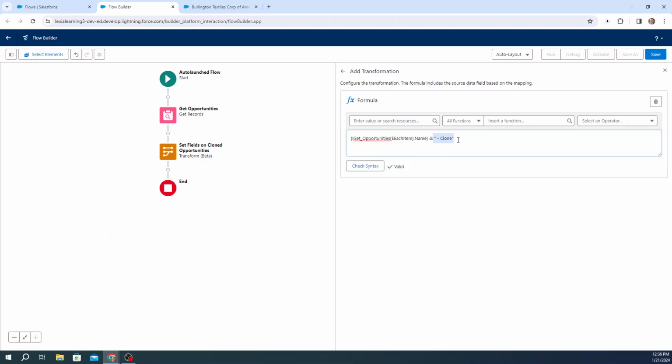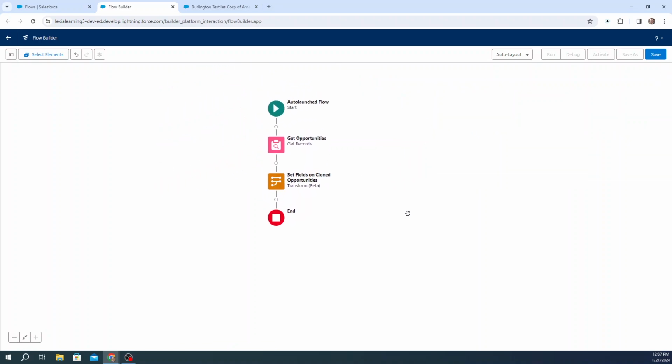So just kind of a way to differentiate. Once these get created, we'll be able to see which ones are our actual cloned opportunities because their names are going to have -clone at the end. So I think I already did that, but let's do it again. So yep, the formula is valid. We'll X out of there.